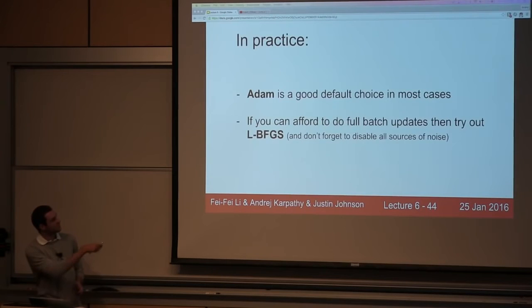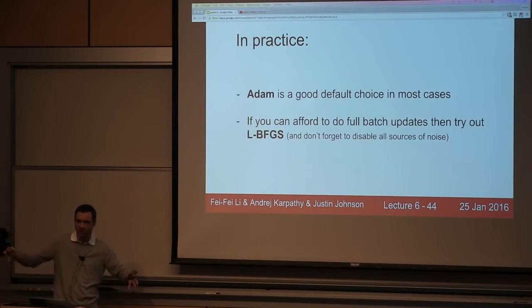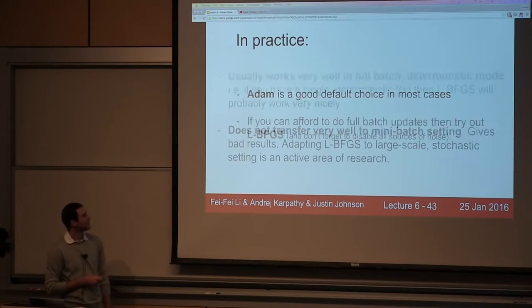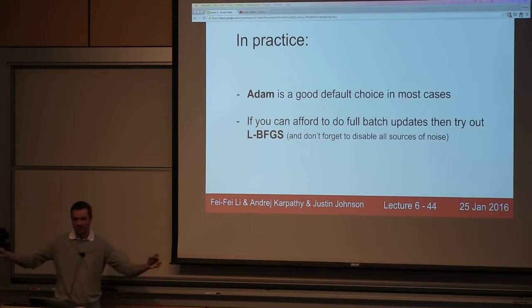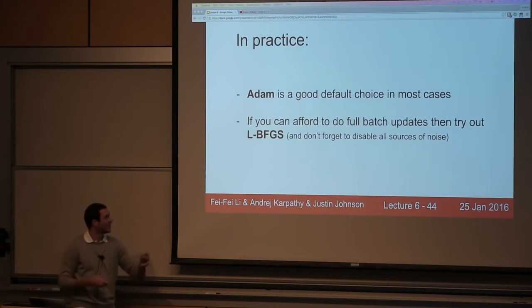So in summary, use Adam as a good default choice. And if you can afford full batch, so maybe your data set is not very large, and you can afford to have it all in memory and do all the forward and backward passes in memory, then you can look into LBFGS. But you won't see it in practice used in any large-scale setting right now, although it's a research direction. All right, so that concludes my discussion of different parameter updates, and decaying your learning rates. We're not going to look into LBFGS in this class.